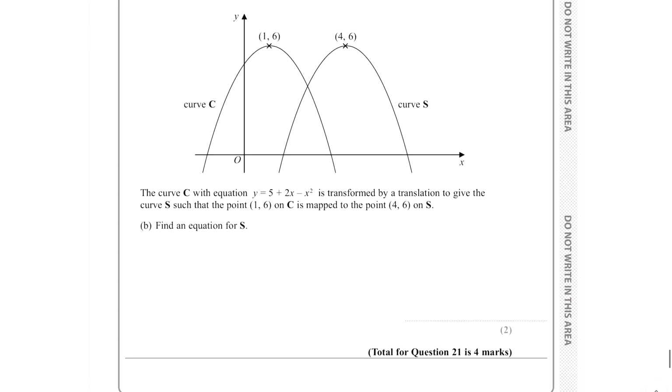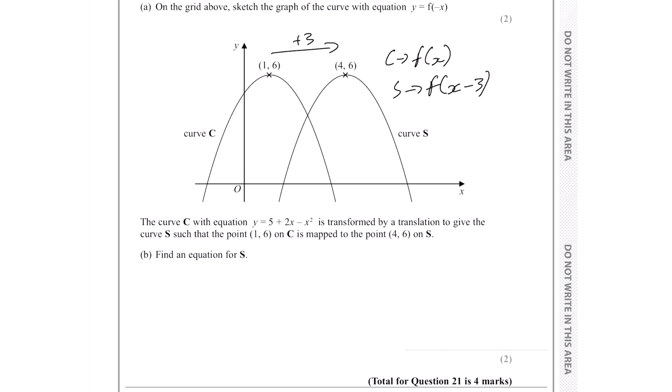So we have been given a curve, and they're asking us to show how it's gone from C to S. So you can see it's moved to the right by 3. This is where you want to be careful, because it's moved to the right by 3. You might be tempted to write plus 3 in the final equation. It's not plus 3. So for example, if the curve C is f of x, the curve S is going to be f of x minus 3. And it can be a bit tricky when you first see this, but it is a negative.